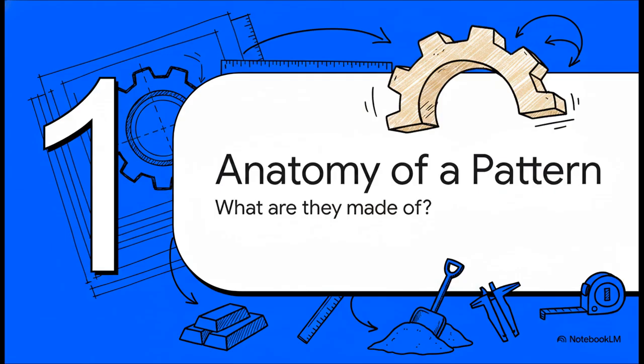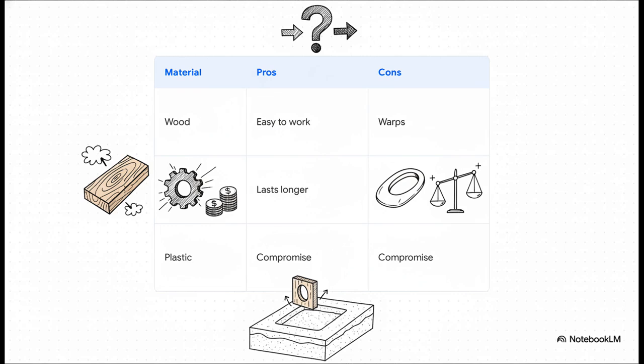Moving on to Section 1, Anatomy of a Pattern. What are they made of? Like almost everything in engineering, every decision is a balance of trade-offs right from step one. There are three main materials pattern makers use. Wood is super common because, well, it's cheap and easy to carve, but it absorbs moisture from the sand and tends to warp over time. Metal, on the other hand, is an absolute champion of durability for high-volume production, but yeah, it's way more expensive to fabricate. And then you have plastic. It kind of steps in as this modern compromise that really balances cost and longevity. The material you choose fundamentally dictates how the pattern is going to behave on the factory floor.